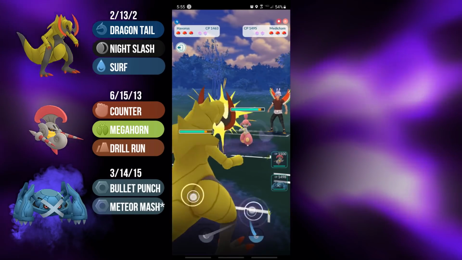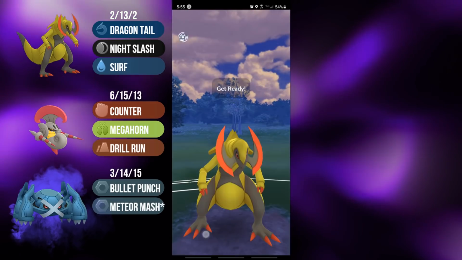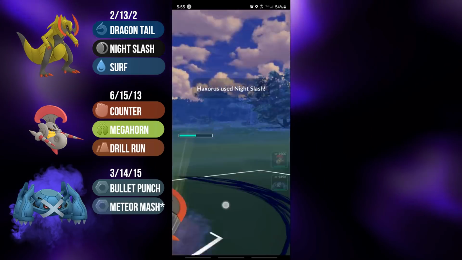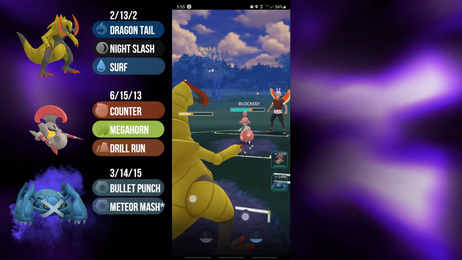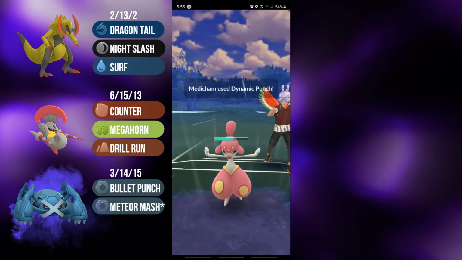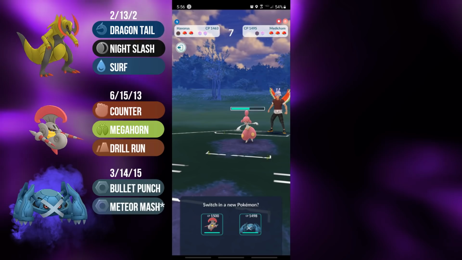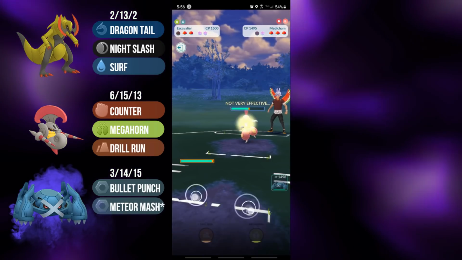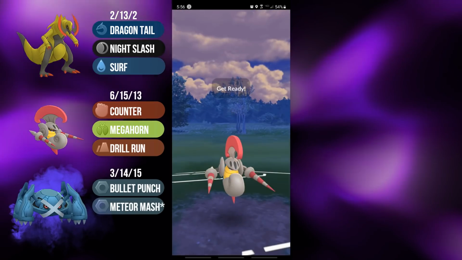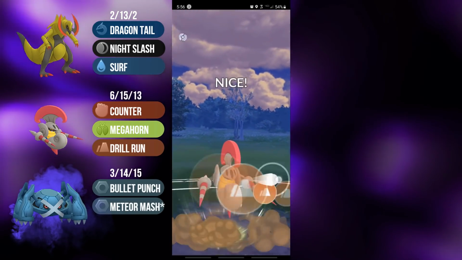Pretty scary lead because if they do have Ice Punch, I'm guessing Ice Punch one-shots HAXORUS, but again, look at the damage those Dragon Tails are doing, even to a bulky Pokemon like Medicham, and able to grab the shield. I think at this point, you just call a power-up punch. They do, but the opponent is running Dynamic Punch. Again, Season of Spice, sometimes you will see some interesting movesets, and unfortunately, HAXORUS goes down.